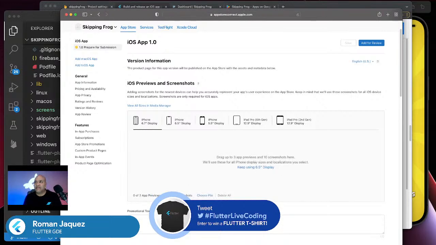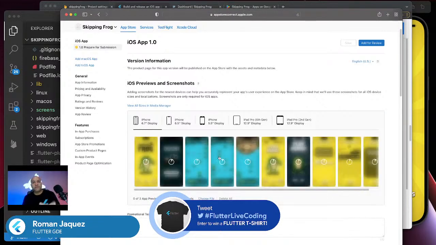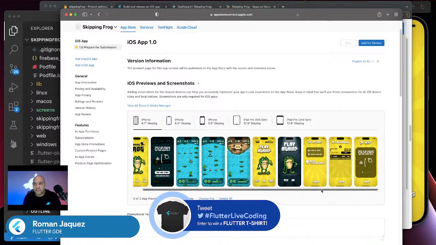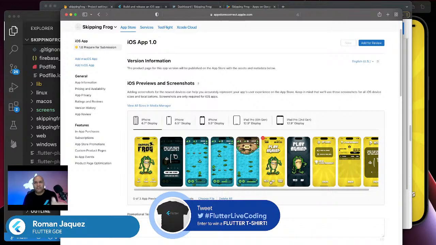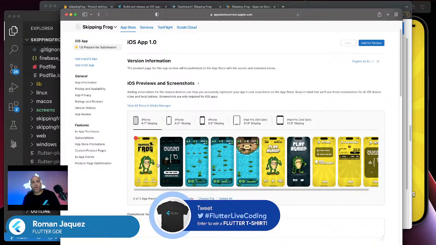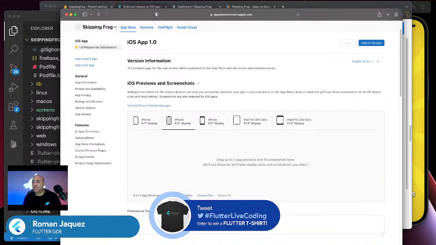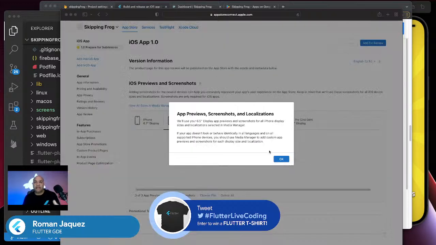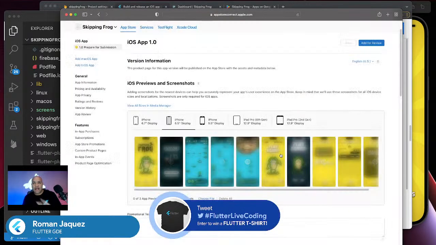I'm gonna hit edit and drag all my images. So these should be screenshots of the same application. I can rearrange some of these because this looks a little weird. So this is like the beginning. Oh, actually, no, they actually got ordered correctly. So this is all good. So already I'm supporting, for example, 6.7. I can do the 6.5 too. So I'm gonna drag those images. I pre-created those so that you don't get bored by looking at me creating those things. So I'm just gonna add those in there.